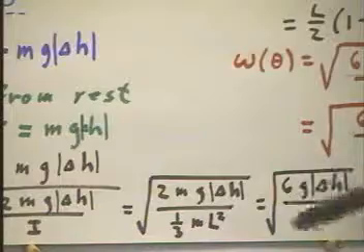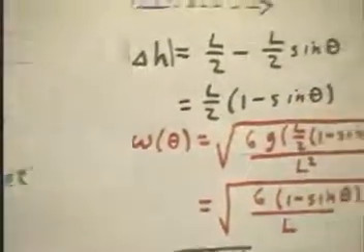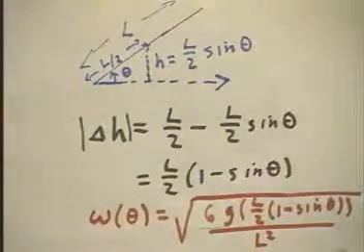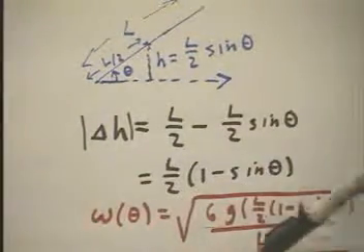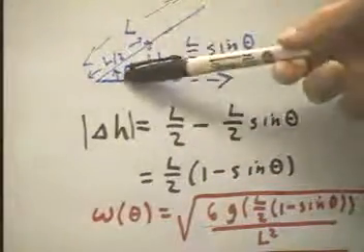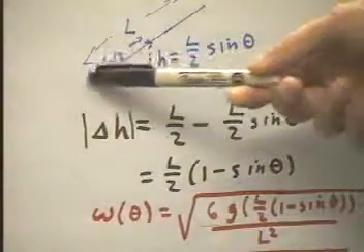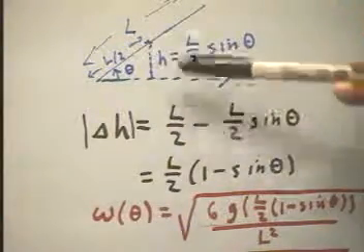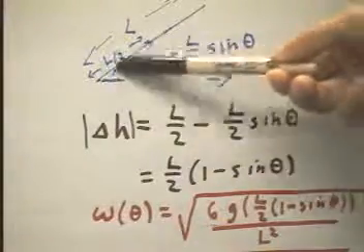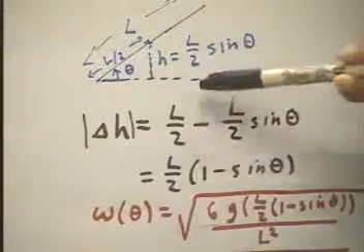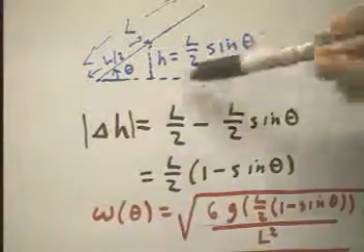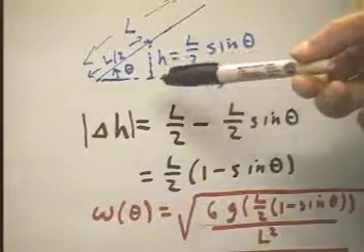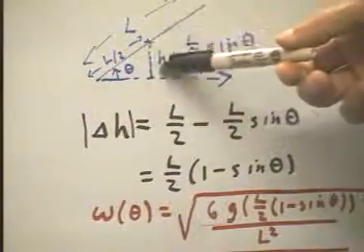So the angular velocity can be found as a function of delta H, but of course delta H can be found from the length of the beam and the angle theta. When the beam is at angle theta with respect to horizontal, the center of mass, which is at position L over 2 from the end of the beam, will be at L over 2 sine theta. Simple solution for this side of this triangle. And that's going to be the altitude, H.